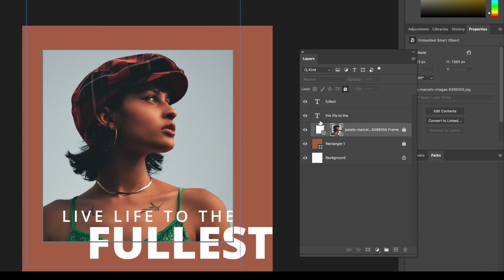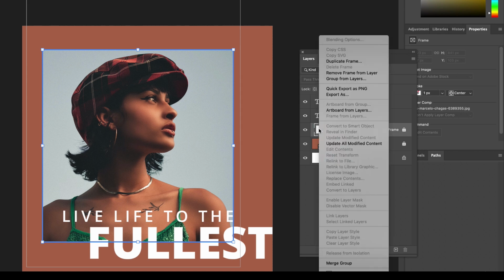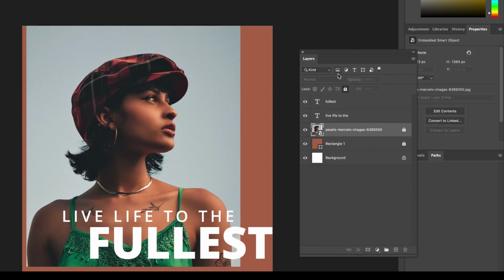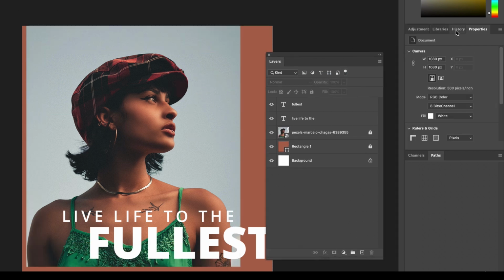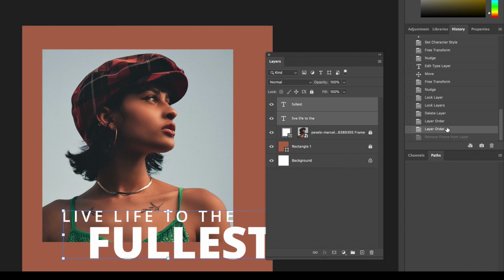If you ever want to remove a photo from a frame, so this isn't a frame, we don't want the frame, we just want the full photo unframed. Click on this little thumbnail, right click it, remove frame from layer. So it's going to remove the frame, it's going to make it a full photo again. Or you can go back into your history panel, go back one step to get it back to how you had it. So use that history panel if you want to check out how something looks. And if you don't like it, you can go back in your history one step and you don't have to sit there and reframe it all over again if you didn't like how it looked.